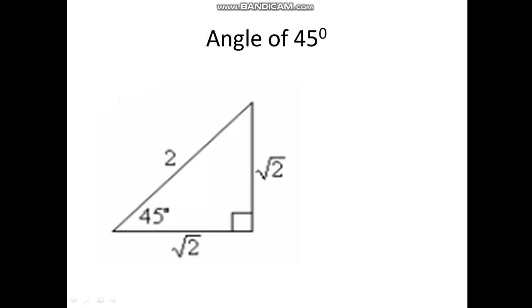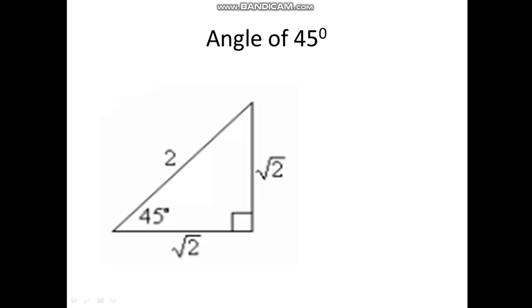And the next one also is the angle of 45 degrees. We will check the angle of 45. The corresponding two sides of angle 45 are root 2, while the side opposite 90 degrees is 2. So we look at all these special angles in terms of sine, cosine, and tangent. Already we have our trigonometry concept for all these angles to be SOHCAHTOA, where sine of angle is opposite over hypotenuse, the cos of angle is adjacent over hypotenuse, while the tan of that angle is opposite over adjacent.